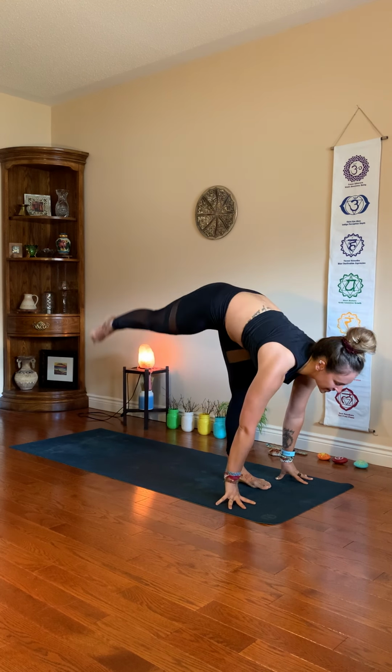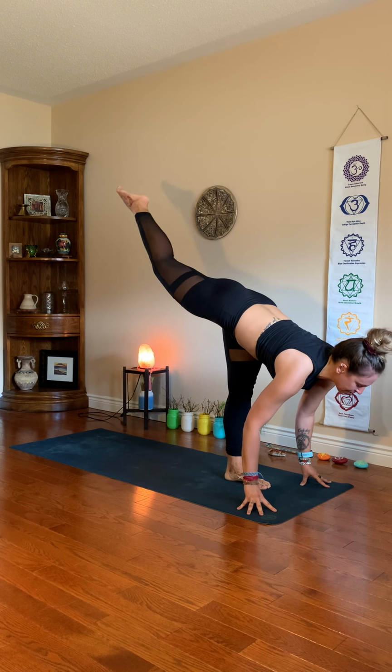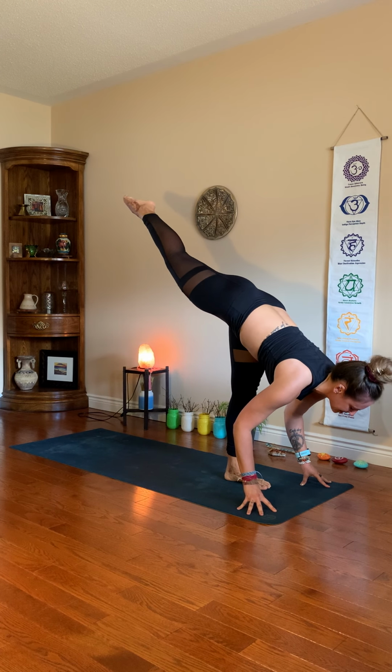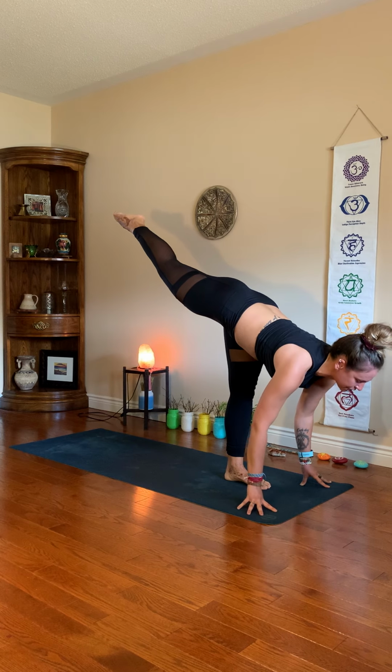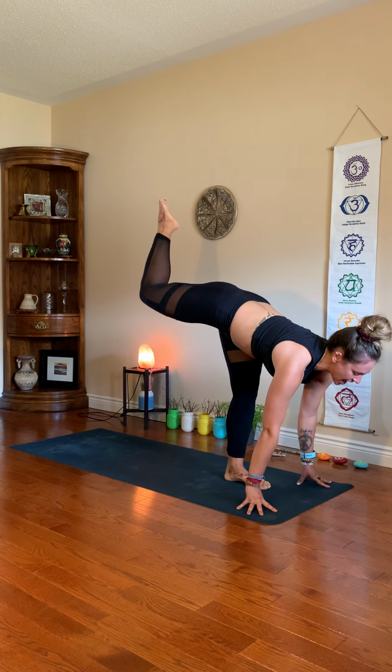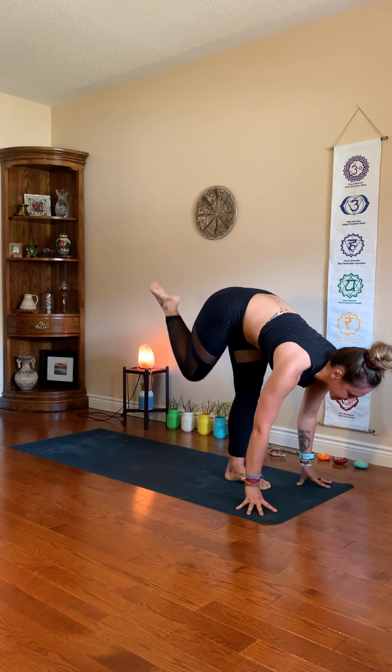Pivoting, plant the palms. Pressing off right toes, standing split. Taking the time to first find the space, find the length. And then maybe coming through some movement. Inhale, gazing forward. Exhale, knees bend, right knee to chest. Inhale, lift, gaze forward.